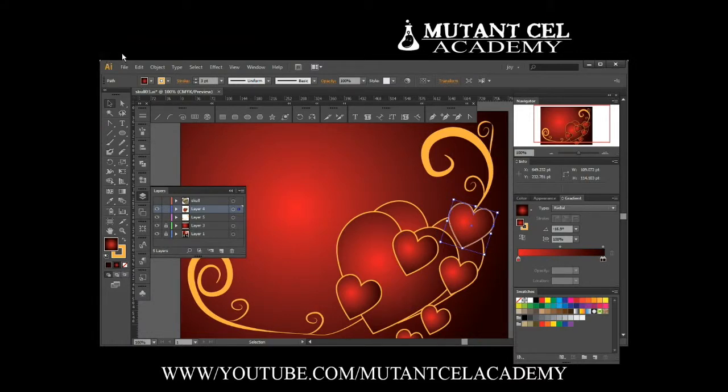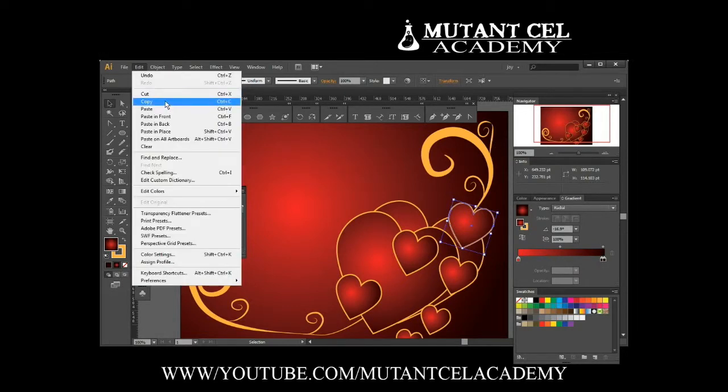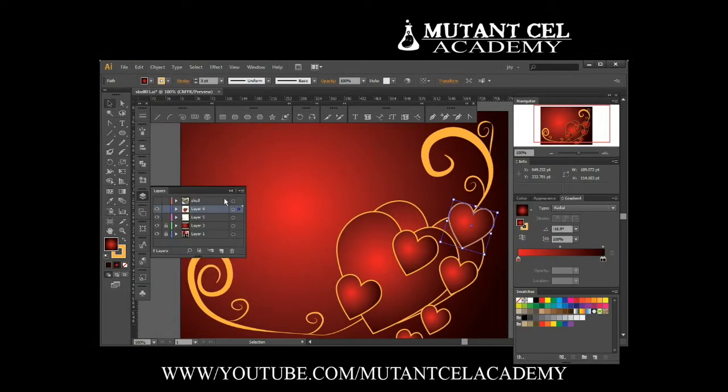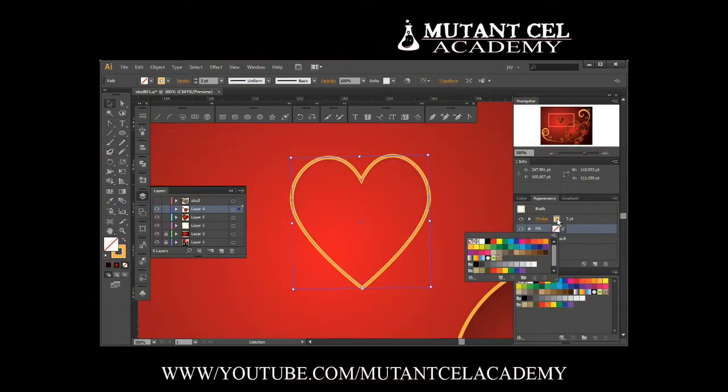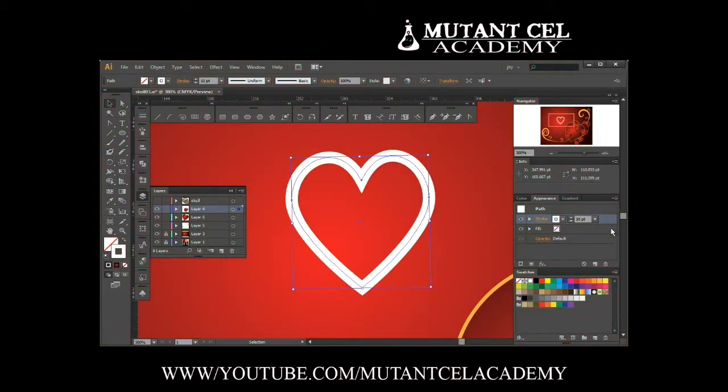With the heart selected, I'm going to choose Edit, Copy, not cut, but copy, and then we'll make another new layer above the lattice work, but below the other hearts, and we'll say Edit, Paste in Place. Alright, we're going to adjust the appearance of this heart. We're going to eliminate the fill by changing it to nothing, and the stroke, we're going to make white. The maximum width of the line, we are going to change maybe to 10, or maybe even bigger than that. Well, since we used 16 before, we'll try that again.